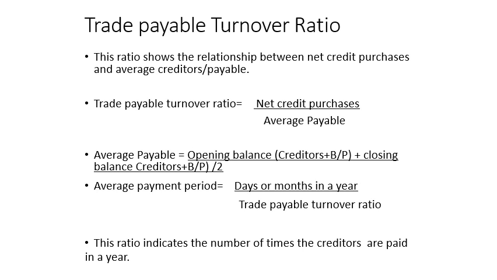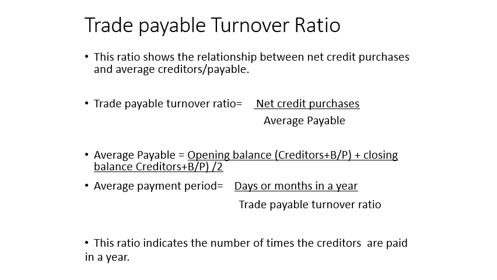Average payable is the opening balance of the creditors plus bills payable, that is, total trade payables, plus the closing creditors plus bills payable, then divided by 2. Sometimes students divide it by 4. No, it is to be divided by 2. Opening plus closing, two data points are there.